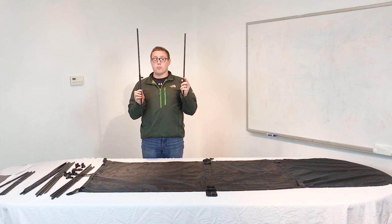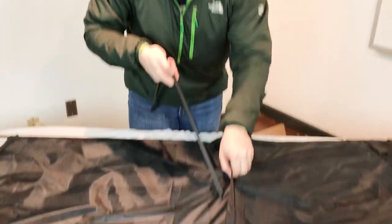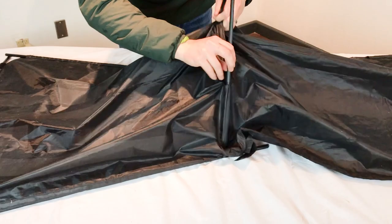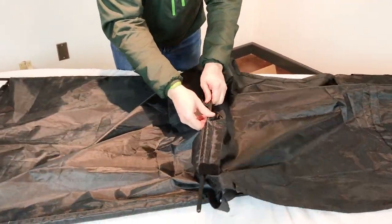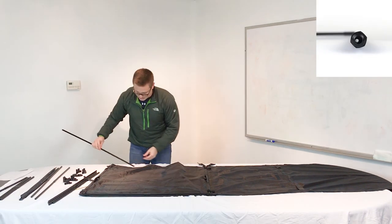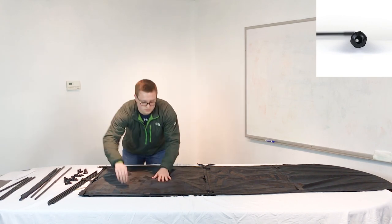Start with your poles that connect in the middle and have the connectors in the middle. Break them in half and slide them in the gate. Make sure your connectors are flat on the floor or table and pointing towards each other. The two long hex poles go in the gate — they go on the top and bottom of the gate.